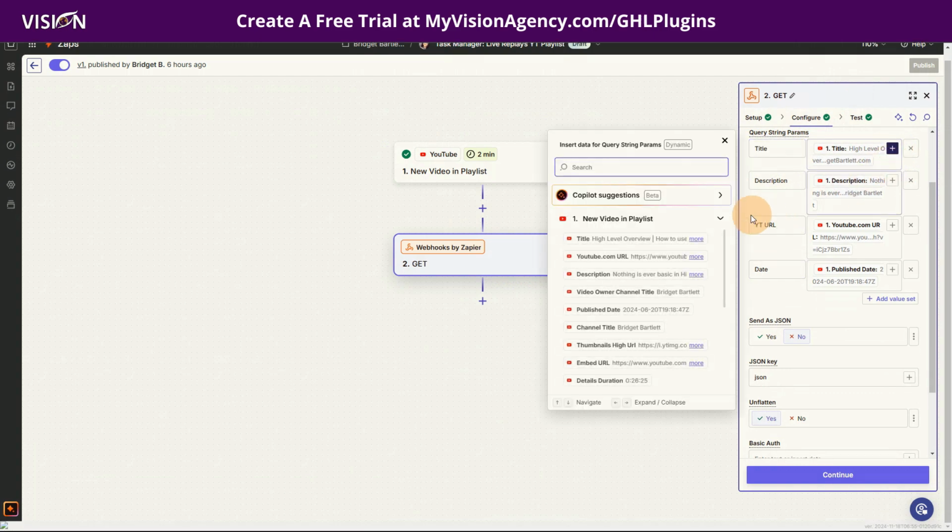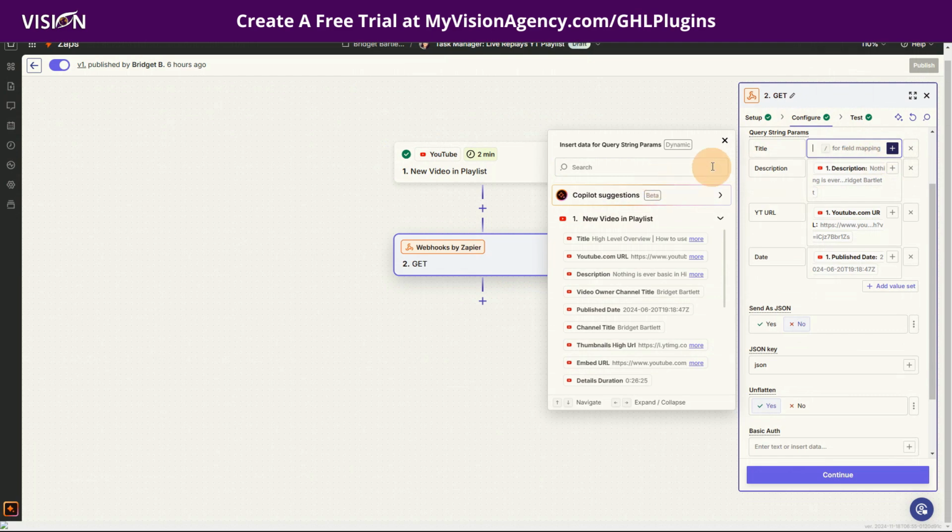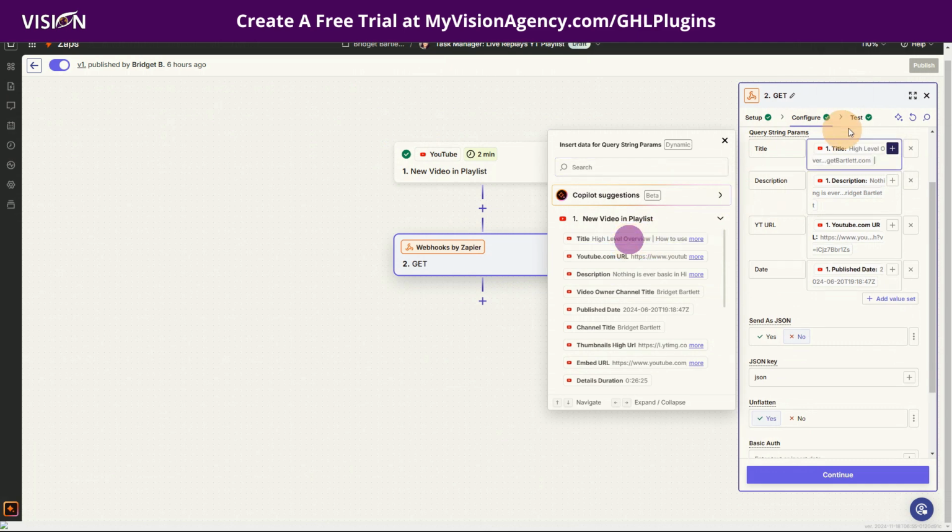You can choose that information by simply choosing title. So if I delete this and just type in title, I want the title of my YouTube video to be mapped there. When it's pushing that data to HighLevel, I want it to give me this information when I select title. Same thing for description, the YouTube video URL, and the date. And of course, I'm going to go ahead and continue, and then it's going to push that data.